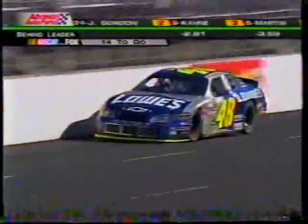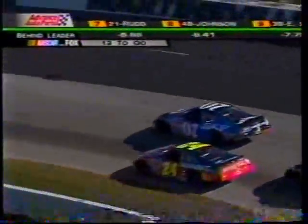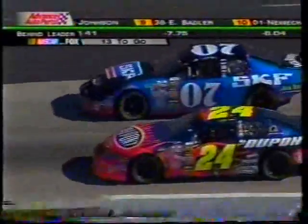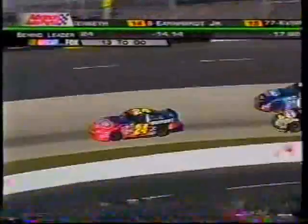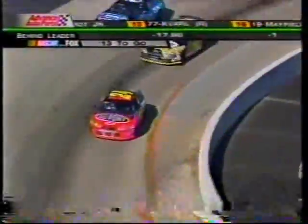Right now, our race leader, Jeff Gordon, in the 24 car, he's in some pretty heavy traffic up there. Greg Biffle in the 16, Dave Blaney in the 07. Casey Kahne continued to shave some time. In fact, Casey beat our leader that time by a full half a second. 13 to go. Jeff Gordon has come from 3 laps down to lead this race going into its final laps. Tony Stewart led the most laps today, lost a wheel, and has fallen back out of the race.